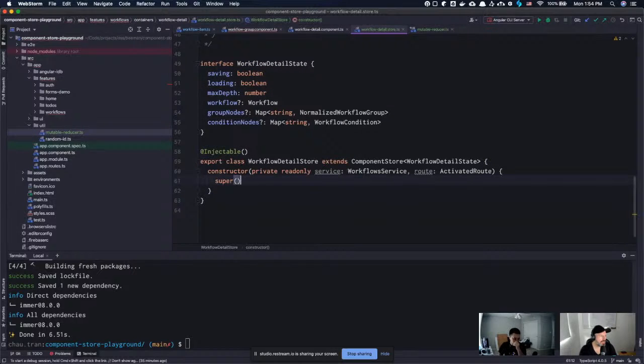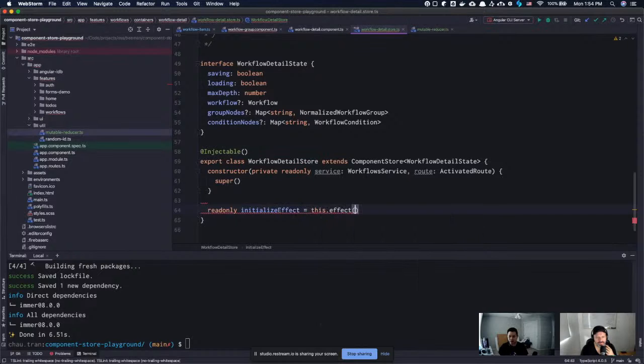First thing first, I'm going to have an effect called initialize effect to initialize the workflow from the route params. So it's going to be initialize effect.